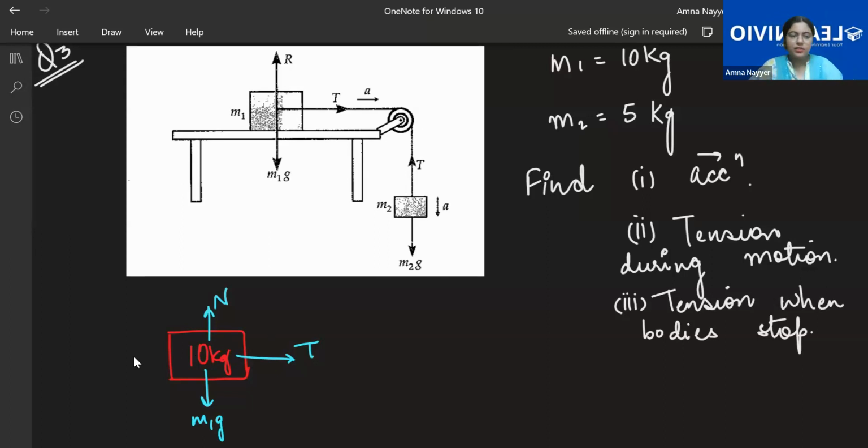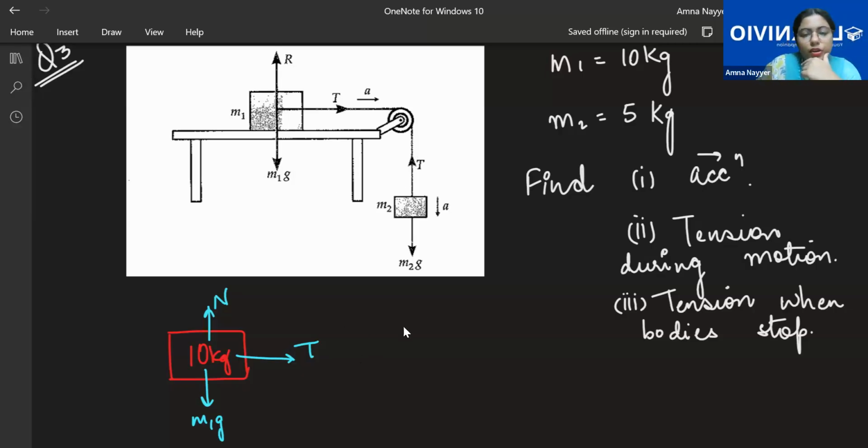You cannot construct forces. Maha, what were you saying? M2 will be for the second block. But then M1, the second block is the one that is pulling the first block. Yes, that is right, because of which it is moving. But there is no force exerted because they are connected by the string. Whatever forces are occurring are due to the tension. Okay, so no other forces occurring.